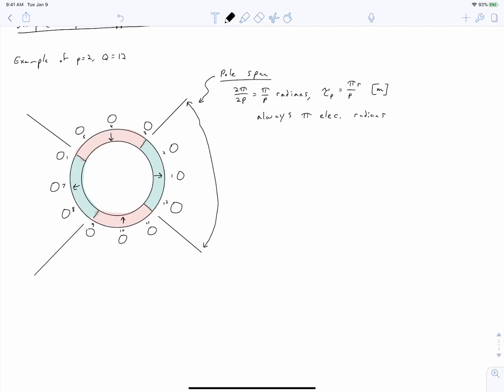And so all of this I'm developing now, I'm giving you examples in terms of this being a three-phase motor because that's the most common case, but I'm going to be developing our design expressions in terms of a general motor which may have m phases. So for a three-phase motor, m is equal to 3. And these phase zones are going to be dividing up our pole into our three phases for a three-phase motor. So therefore the phase zone has a span of pi over m electric radians.